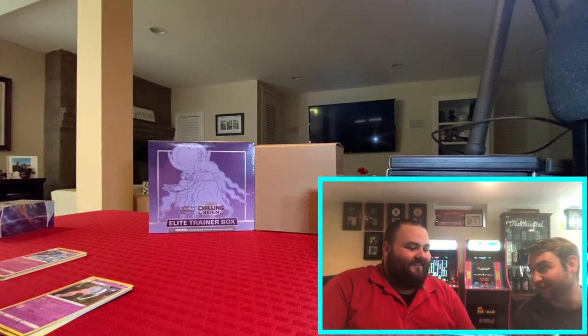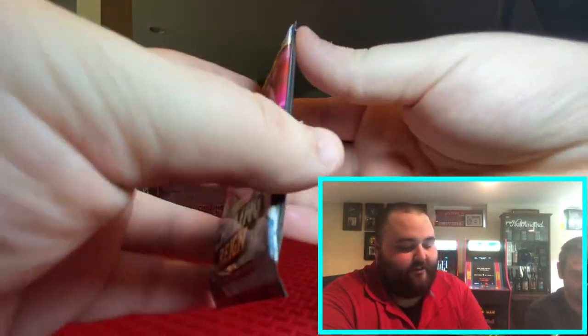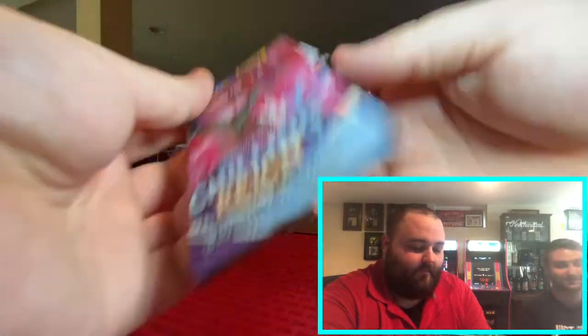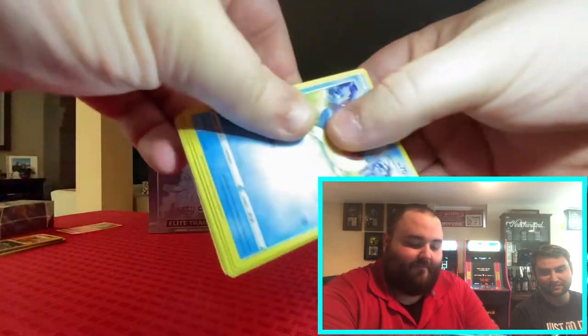All right, this is the card I want right here. This is it. Right there. The Galarian Moltres pack art. You did say earlier this was your favorite. That is a good looking card. Here we go. The holo side to respect it.